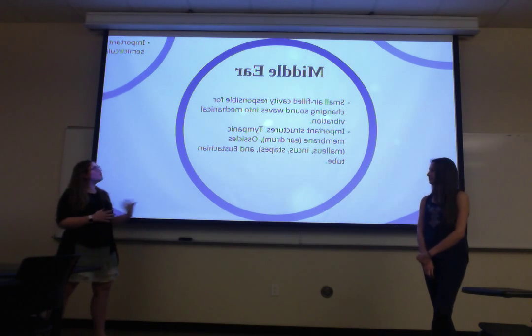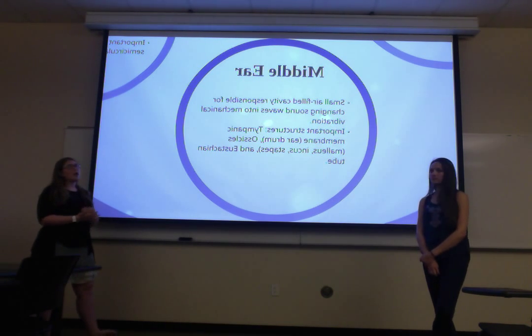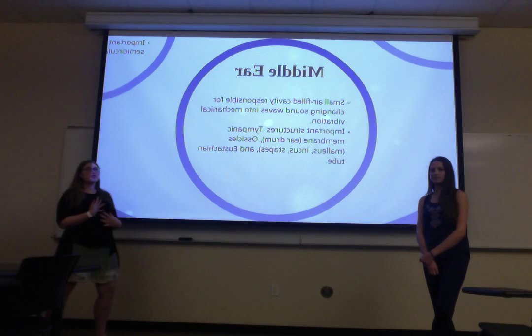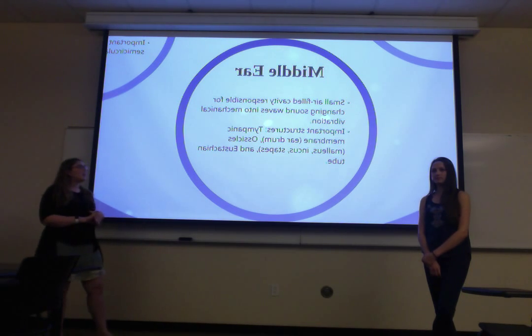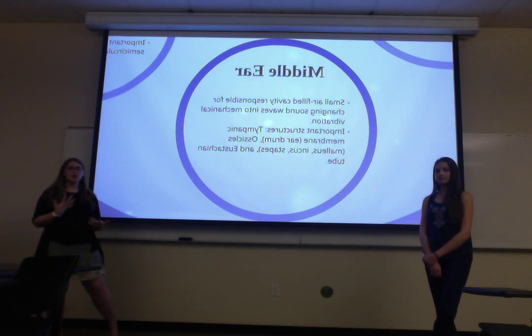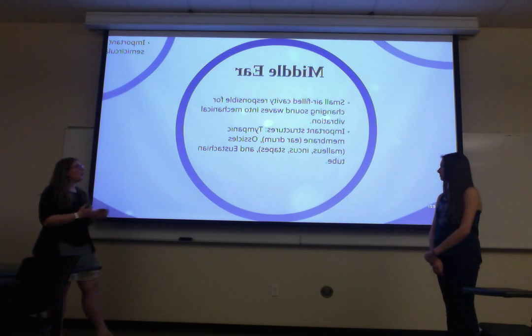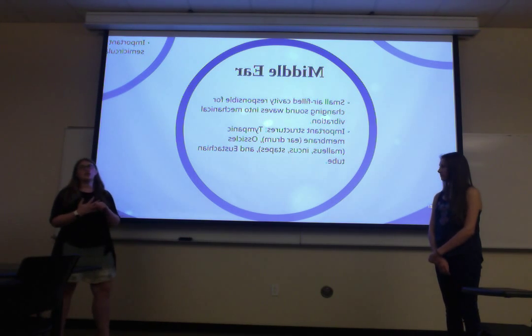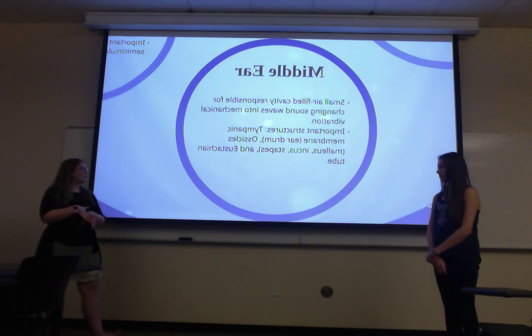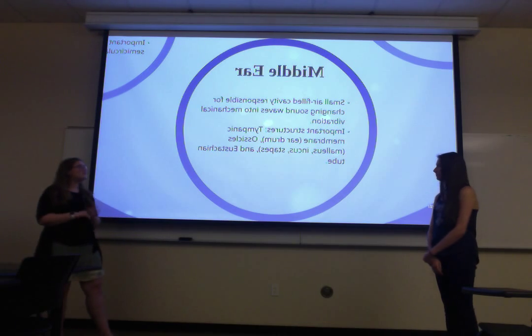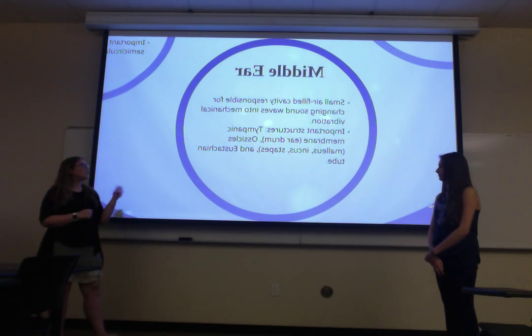Next is the middle ear. That is a small air-filled cavity responsible for changing sound waves into mechanical vibration. Some important structures you're going to find here are the tympanic membrane, which is also known as the eardrum. You'll find the ossicles as well, which include the malleus, incus, and stapes. And then you also have the eustachian tube.